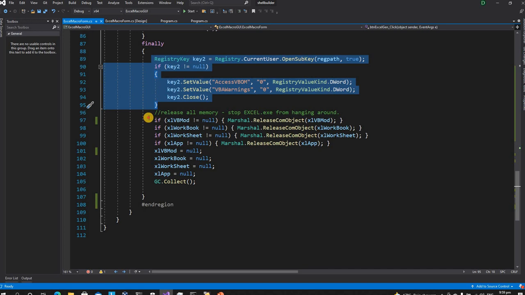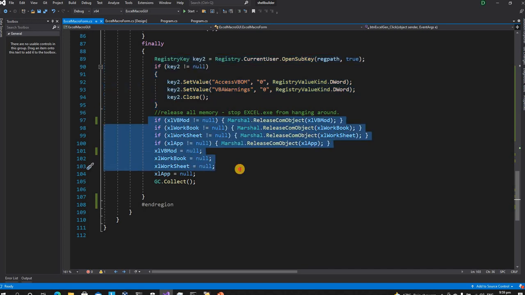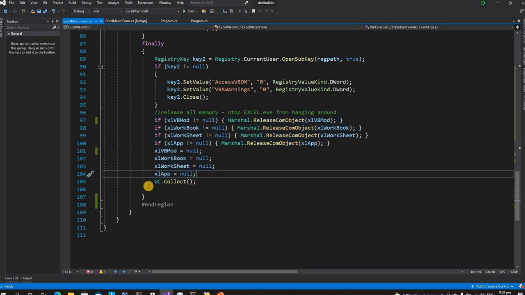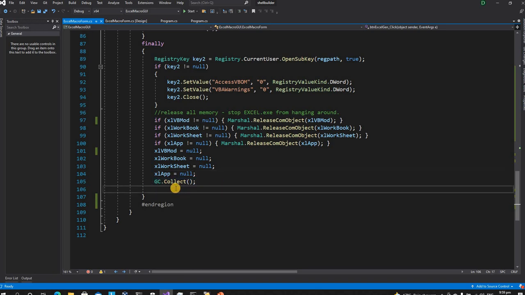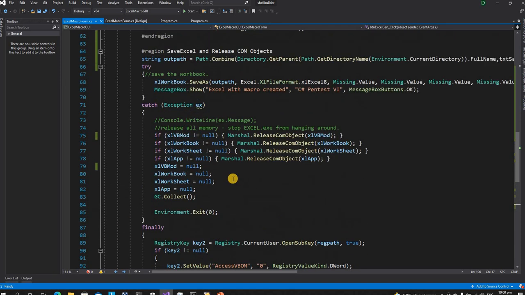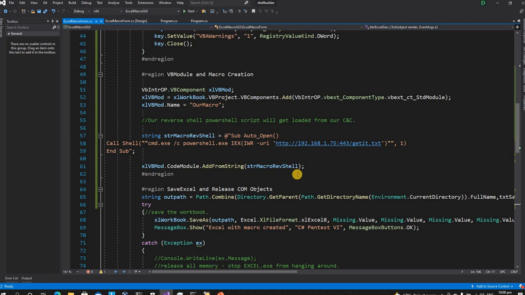Inside the finally we are once again confirming that we are releasing all the objects. If they are not released, they will be released here. Even after this, it didn't happen, I don't know why. And finally, we call the garbage collector's Collect method to inform the CLR to dereference any objects in memory. So that's what the code does.